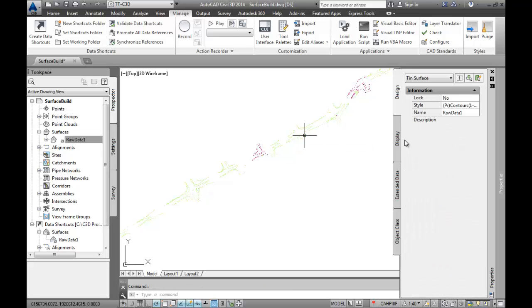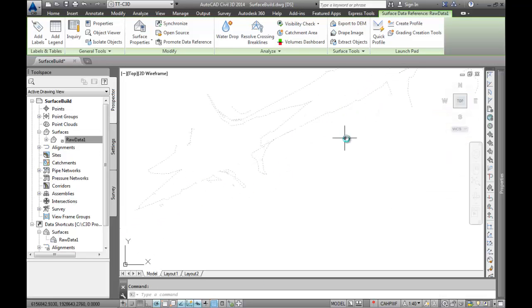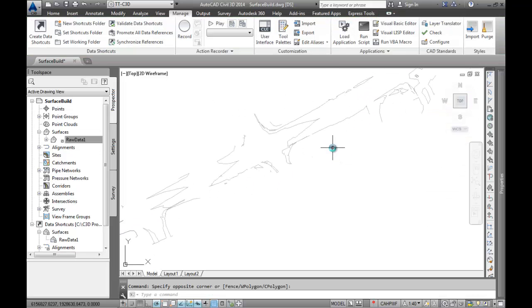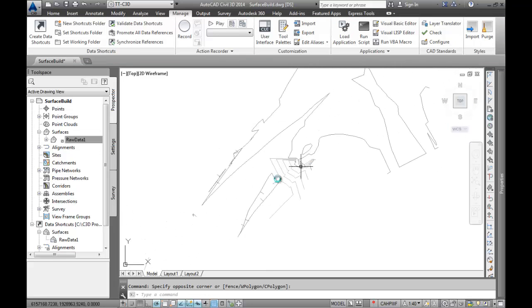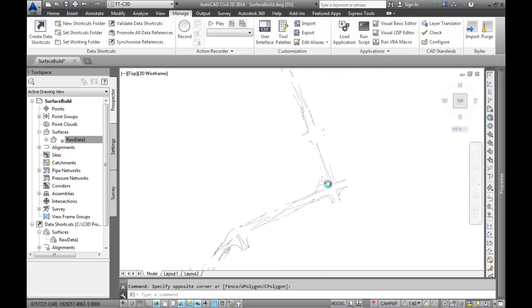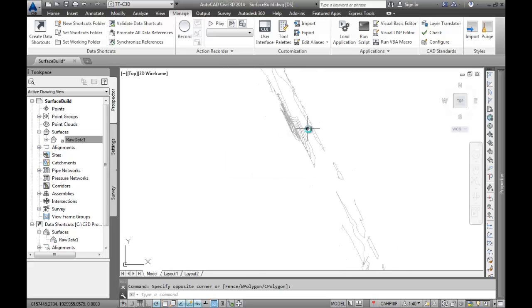Again, if you prefer, you can of course employ a grayed out style. The existing grayed out style, you can see where we got lots of contours. Those will help you find issues with break lines as well.